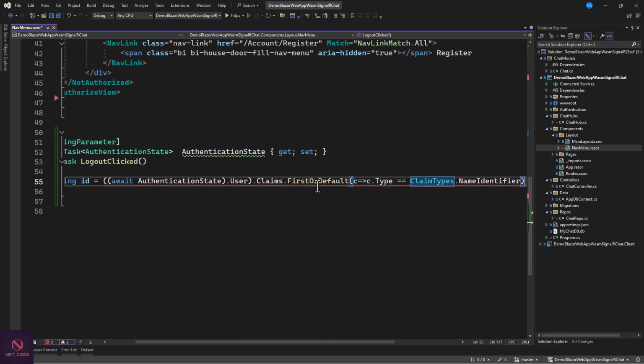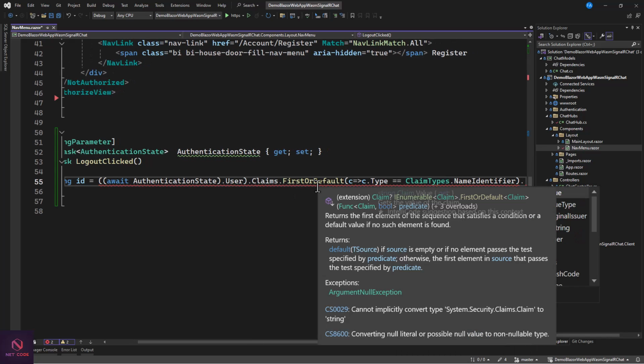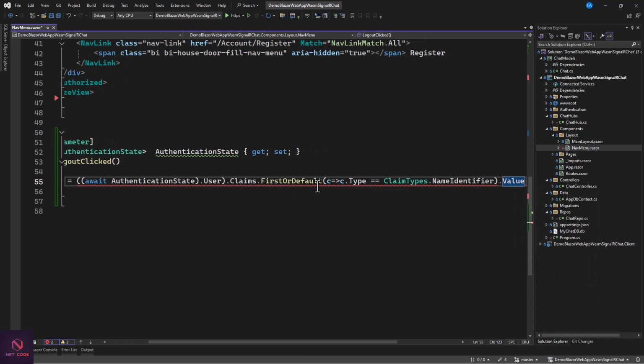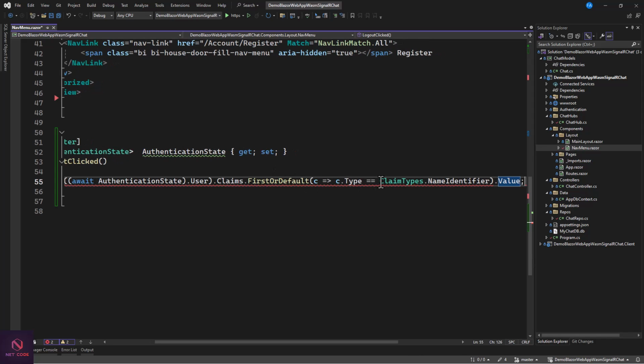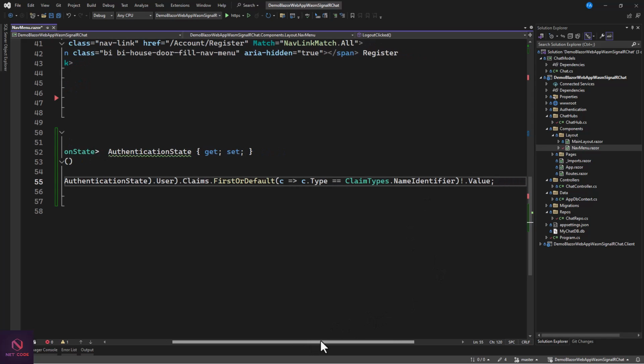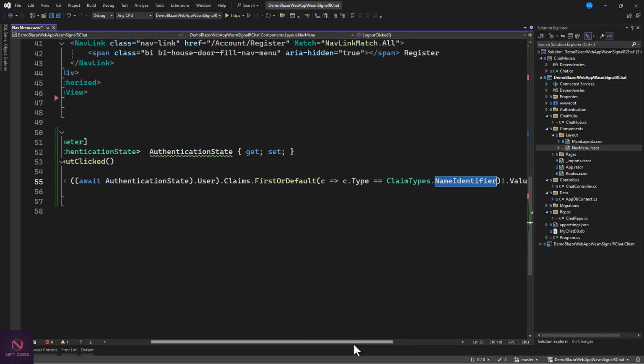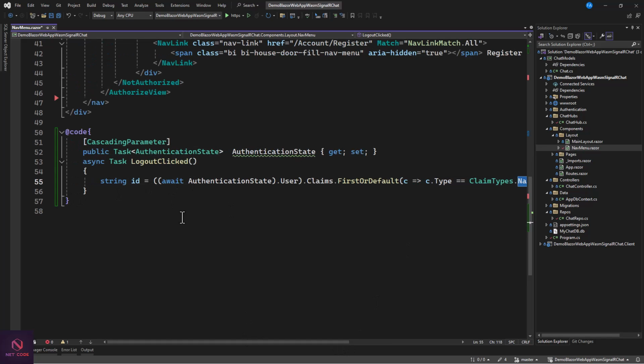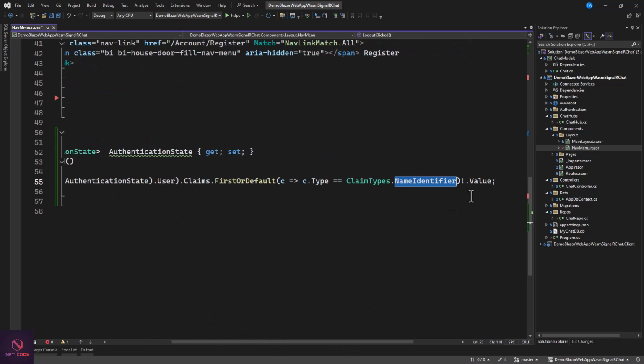Okay. Now aside from having this dot value, so this is what we need. Let's make this as null. Yes, so we are retrieving the name. That's an ID.